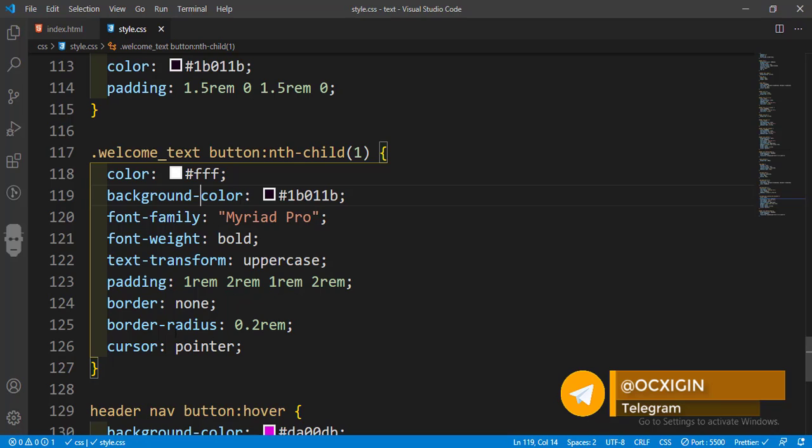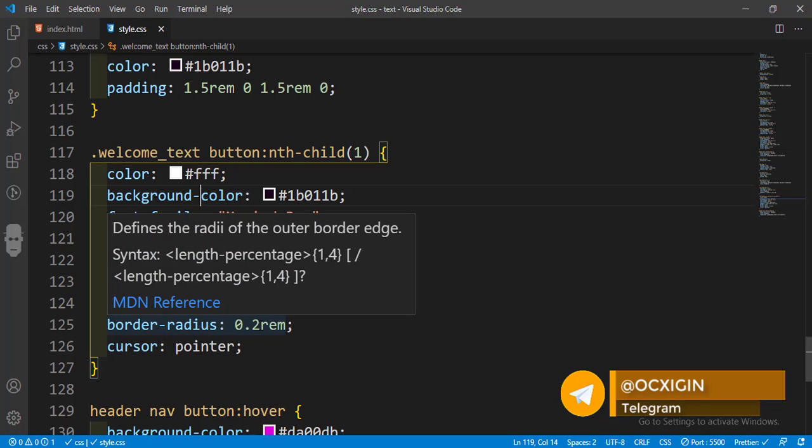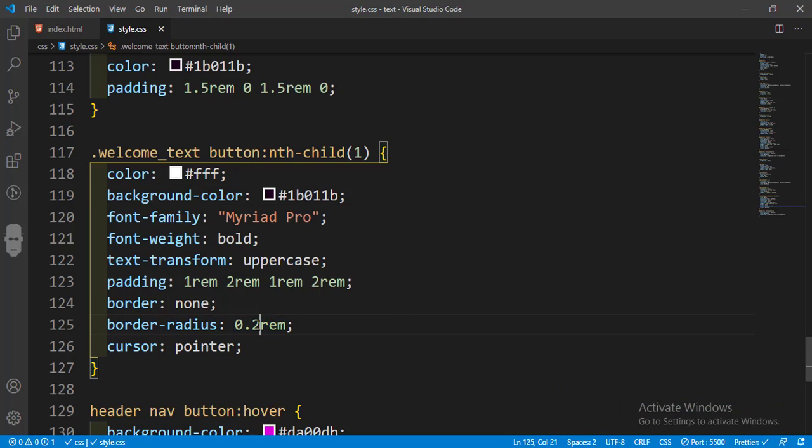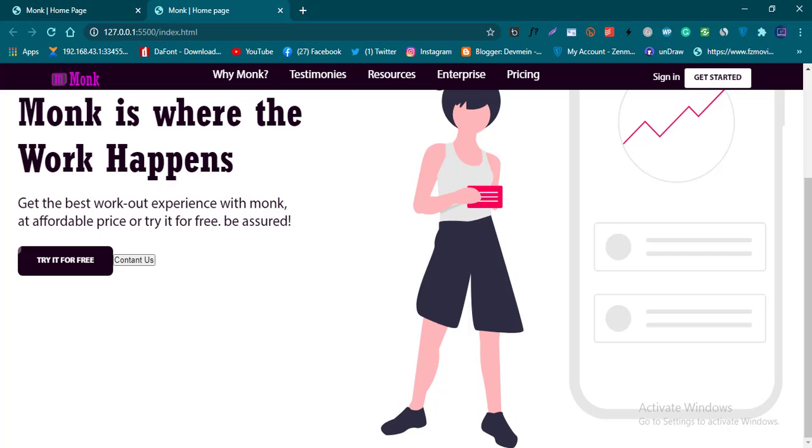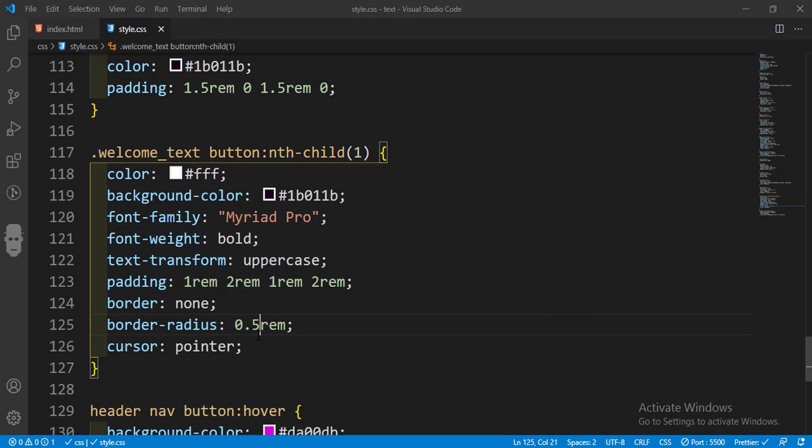So the border radius, I think, should be just like 0.5. Let's see. Okay, so now I'll put a border.